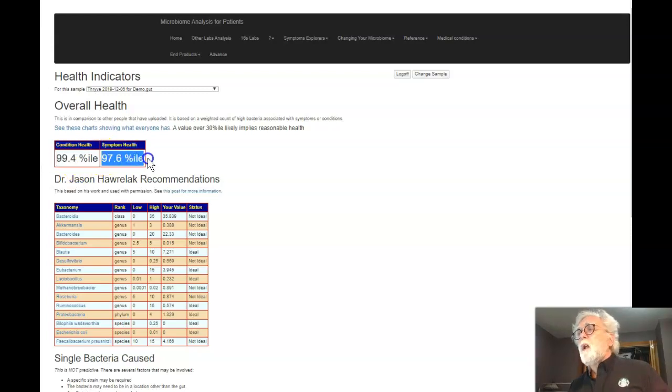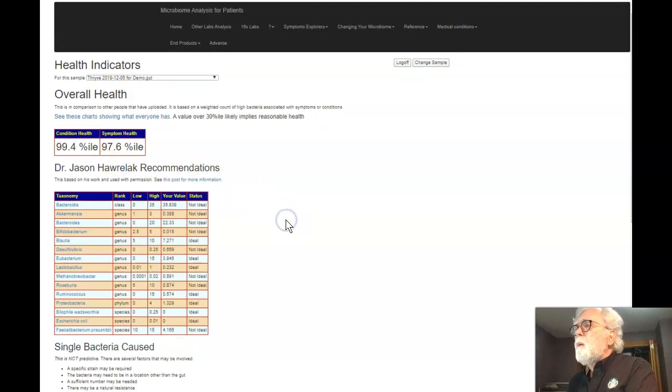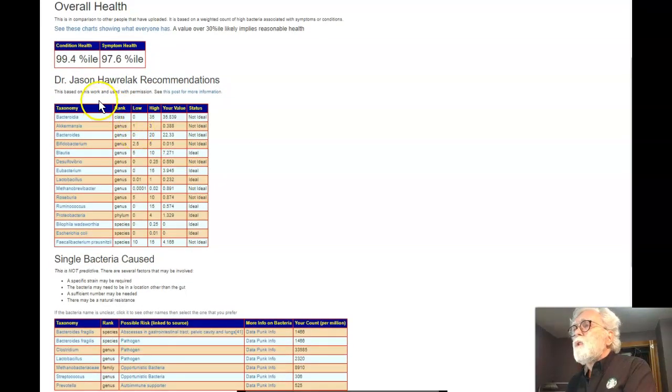Symptoms health is based on people who have answered symptoms with the microbiome, which allows us to do citizen science analysis. And with that one, you are not quite as high up. You may have one or two symptoms, whatever. Down below, we have Jason's suggested ranges, and you can see you have a whole bunch of things which are not ideal, a few things which are ideal.